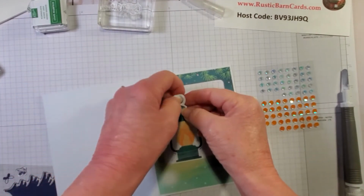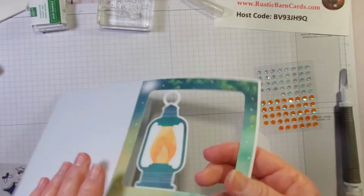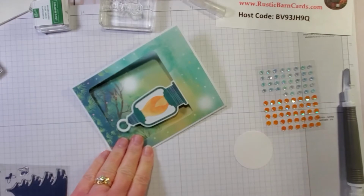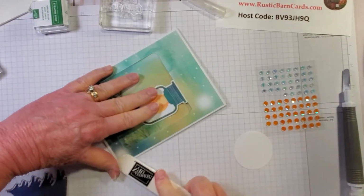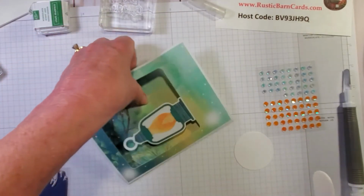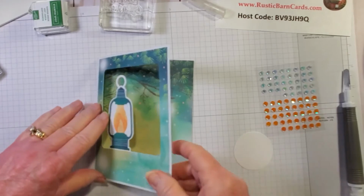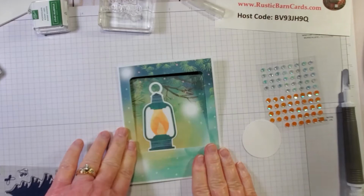And then there's a little on the handle of the lantern. And then we're going to go ahead and fold our card. And there we go. Got my bone folder. I just love this paper pumpkin this month. I think it's adorable. Okay, let's go ahead and do our stamping.